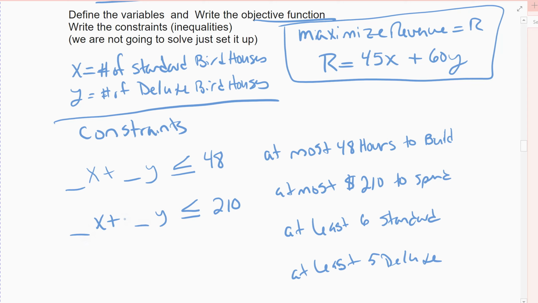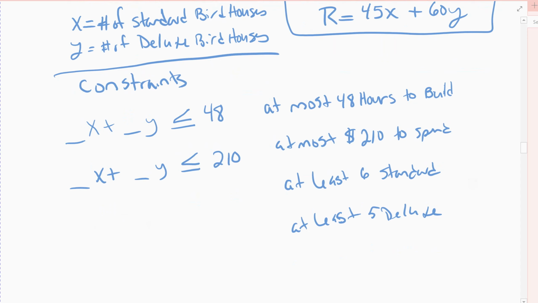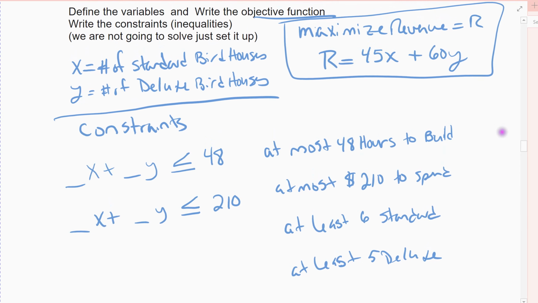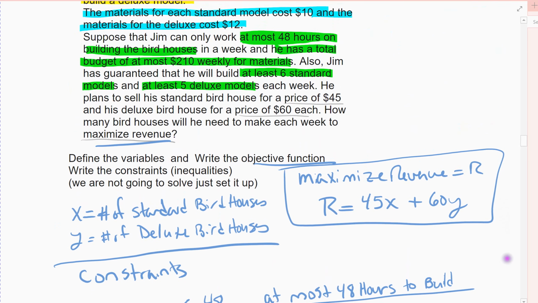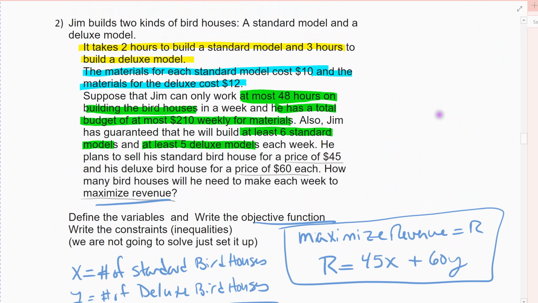get from my equations. The last one is, and maybe I'll get to these because these are sort of the special cases. We'll get down to these in a second. I'm going to fill out my hours to build and money, so I'm going to do those first. All right, so looking at my hours, so I'm looking at the hours it takes. So remember, X represents standard, and so I'm going to go figure out, well, how many hours does it take to do my standard? And so that was all the way near the top.